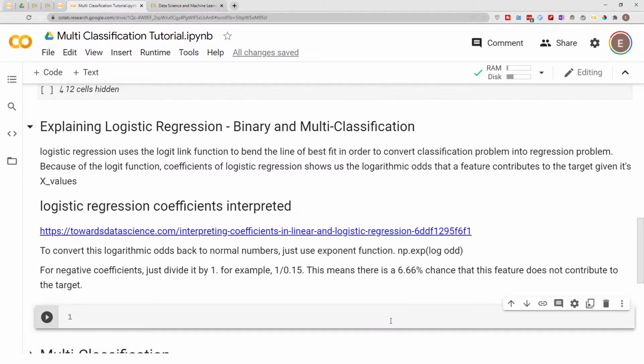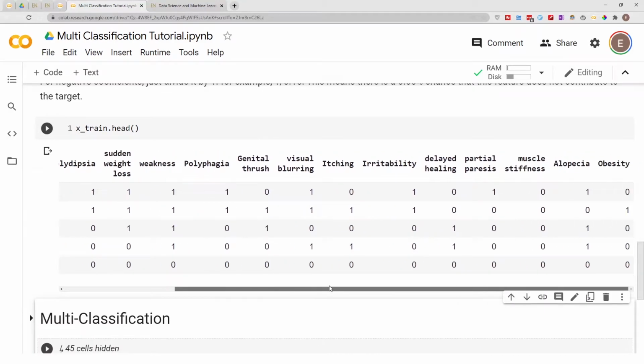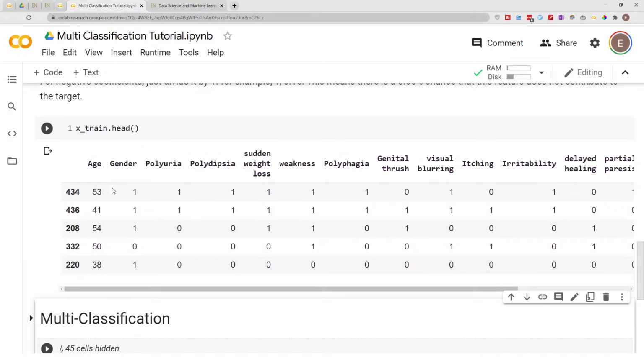Let me go ahead and print my x values here so you see what I mean. These are the x values for our training data frame. Of course, we also have the test data frame.